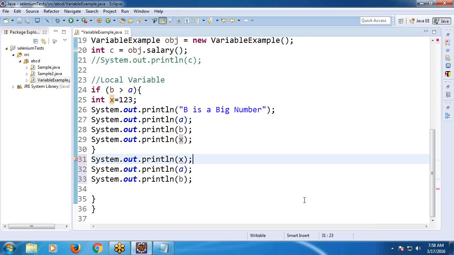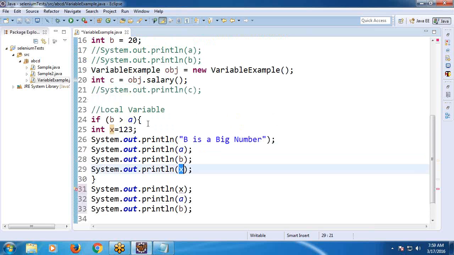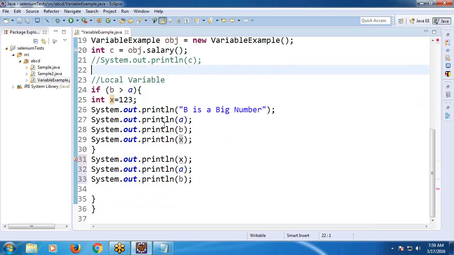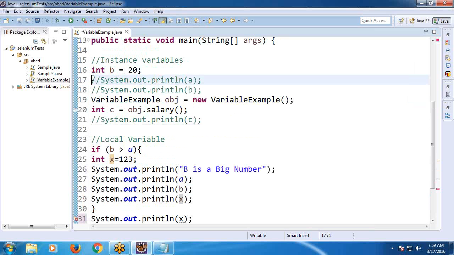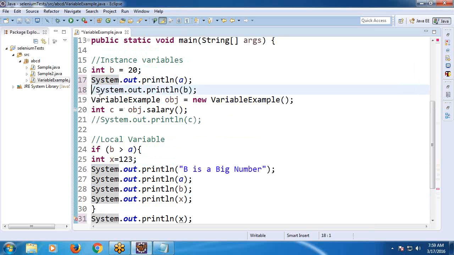We can use instance variable inside the class, throughout the class. Say, inside any block or outside of blocks also. Yes, sir. Outside and inside both. Outside also. Observe, Gurunath.